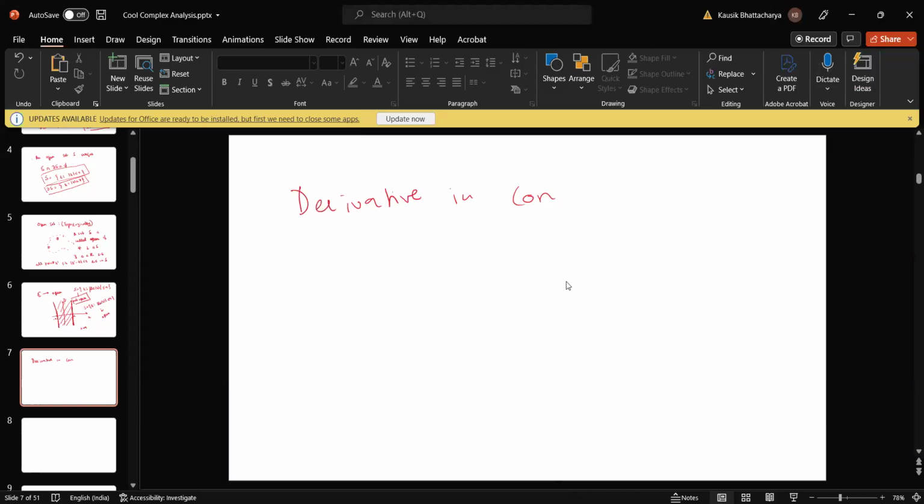My idea for finding the derivative is that we take a very small open set around the point, and then we do the normal derivative thing, which is f of z plus epsilon minus f of z by epsilon, as the limit as epsilon tends to zero. But instead, we take epsilon as a vector in the complex plane, something along those lines.